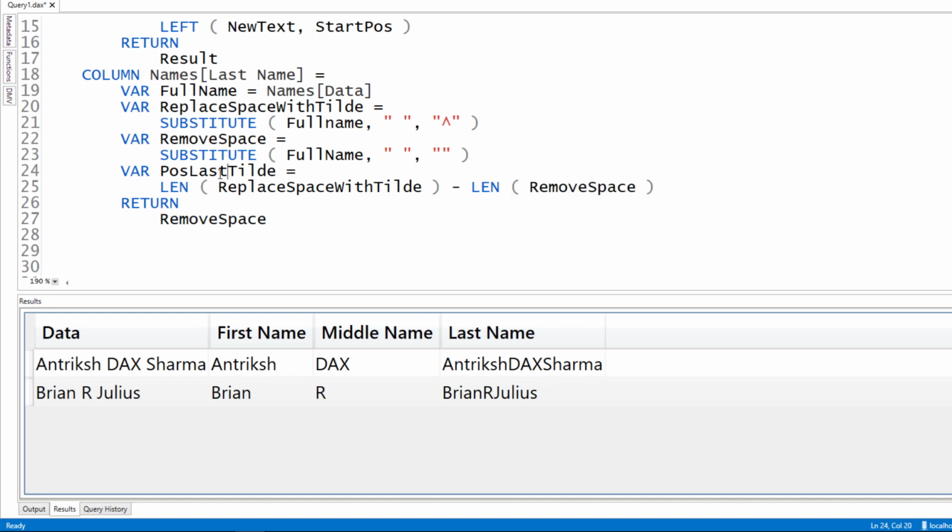So this operation would actually return how many delimiters there are in the original string. In my case I have 2 in the first string and 2 as well in the second string. So let's see what it is going to return. If I press F5, it shows me 2. So now I can use this 2 to specify that in the second space I want to substitute the space with a different kind of character, which in this case is tilde.